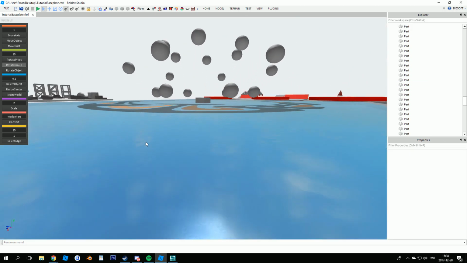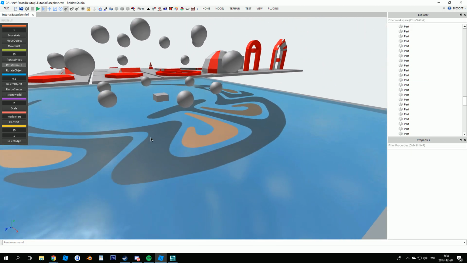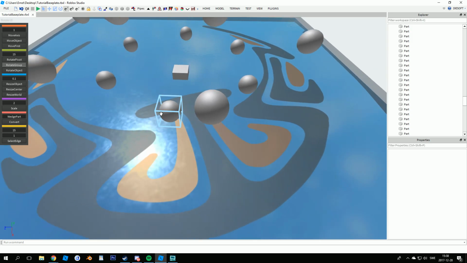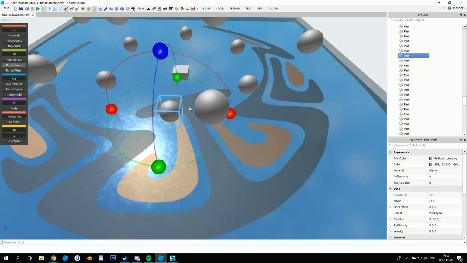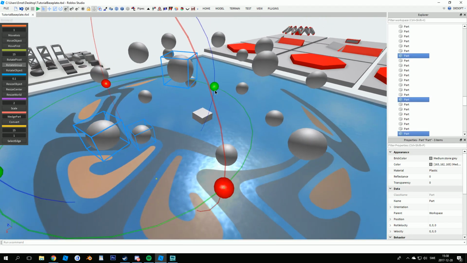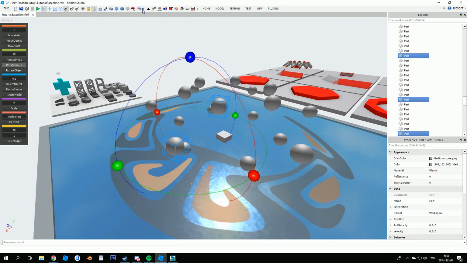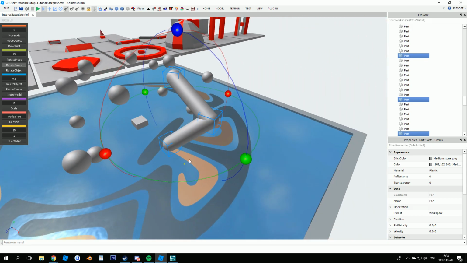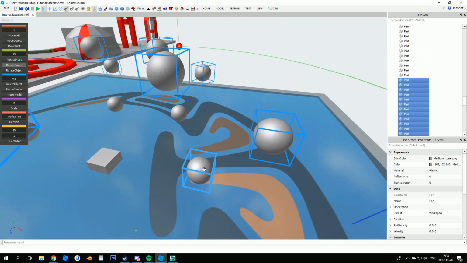Excellent. Now, let's do some wonky stuff here. We'll select in. Now, here's the thing about how this plugin works. In whatever order you select these objects, that's the order it will create a cylinder in between them. So if I select them like this, and then hit the pipes plugin here, as you can tell, it created a pipe right next to them. Oops.